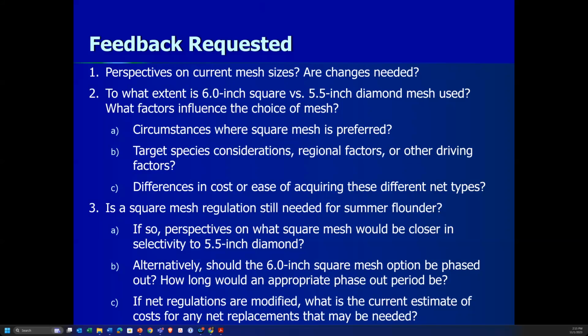I think we talked about that, and off the top of my head, I'm pretty sure it does not give the information about square versus diamond or the specific configuration of the mesh. Hannah, I don't know if you remember, but I think that's why we haven't looked at VTR for this question specifically. Go ahead, Hannah. That's what I recall as well. I can do a quick search just to make sure though.